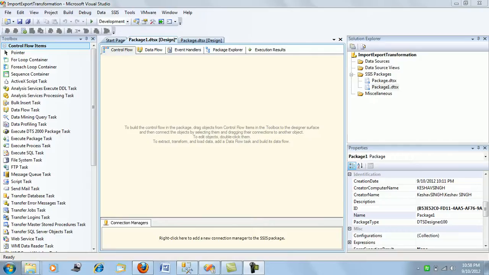Hello friends, so this session is about sort transform. Before proceeding into any complex transformations that we have in data flow tasks, I prefer going through the sort transform for us first. So today we'll be looking at how we can have a sort transform in our data flow task. It's pretty simple, so we'll walk through this one very quickly.